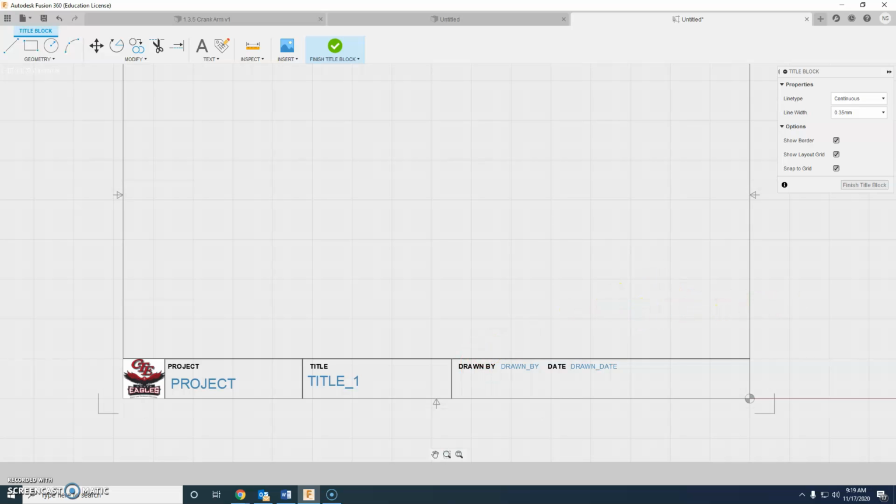Underneath that, I'm going to put the checked by and checked date. So very similar process. Checked by. And I'm going to highlight that, make that bold.